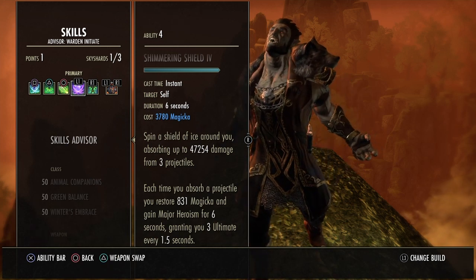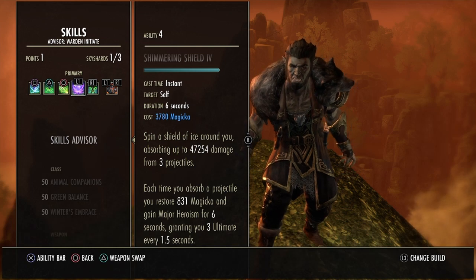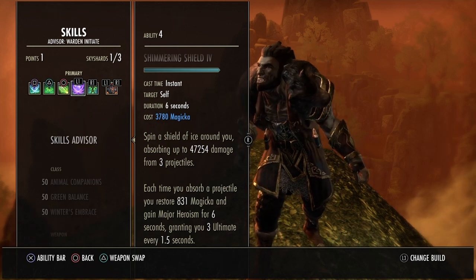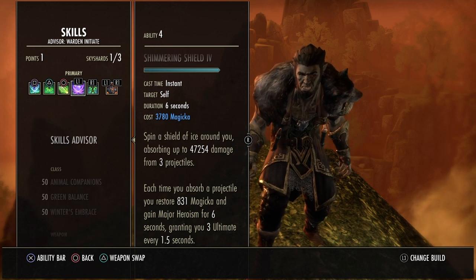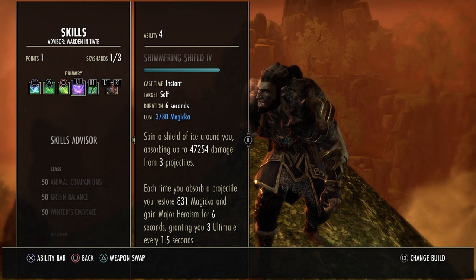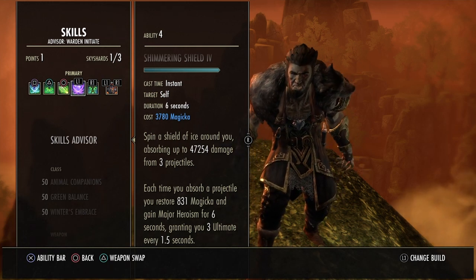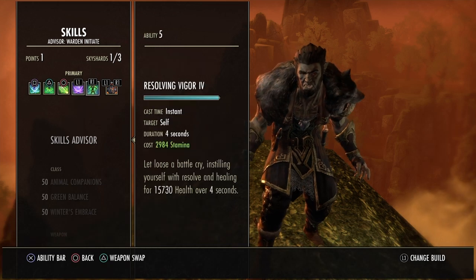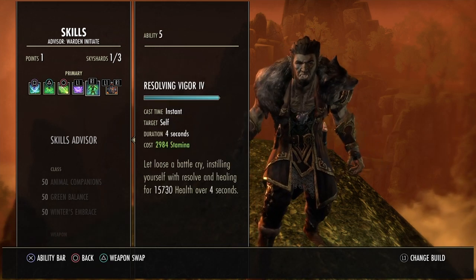Great, because this is really good against like Mag Sorks and people who use ranged weapons to try to pressure you and use projectiles, even against other werewolves who stand howl and stuff. And also it gives you magicka back, and you also gain major heroism for 6 seconds. Basically, you're building ult while being attacked with projectiles. And then your basic stand heal, Resolving Vigor.